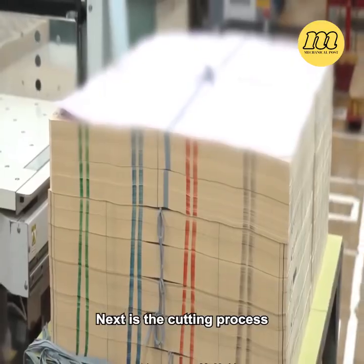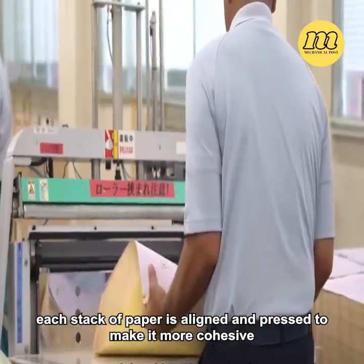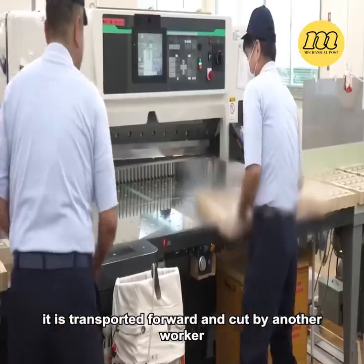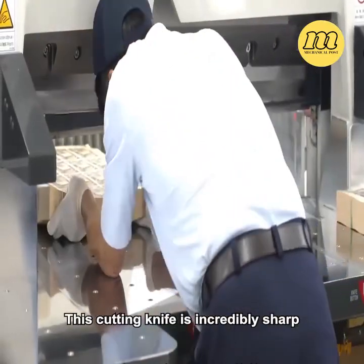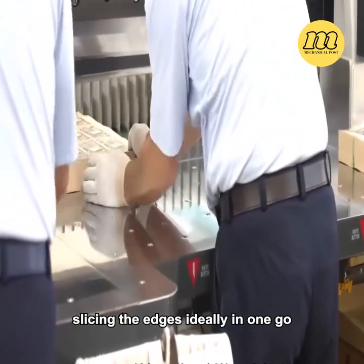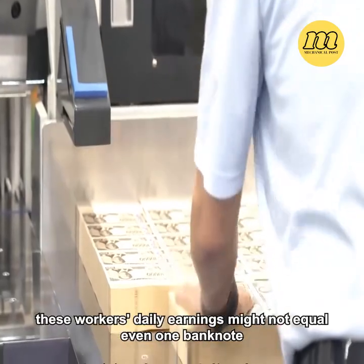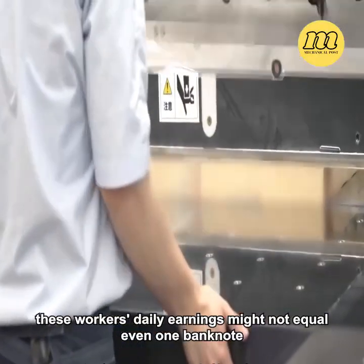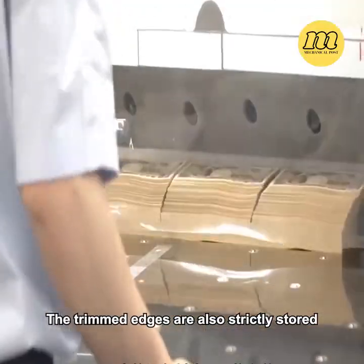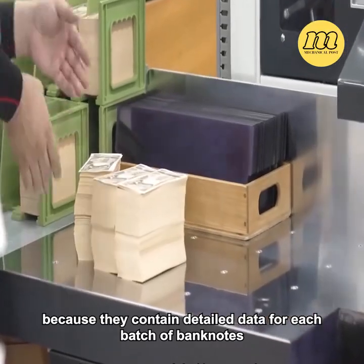Next is the cutting process. First, each stack of paper is aligned and pressed to make it more cohesive. Once organized, it is transported forward and cut by another worker. This cutting knife is incredibly sharp, slicing the edges ideally in one go. This position must be the most exciting. However, these workers' daily earnings might not equal even one banknote, which could be a significant disparity. The trimmed edges are also strictly stored because they contain detailed data for each batch of banknotes.